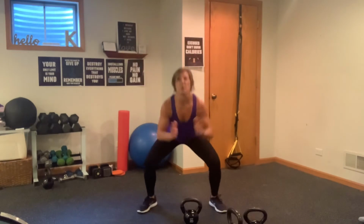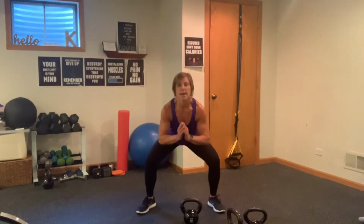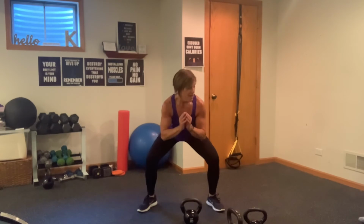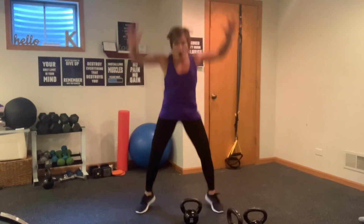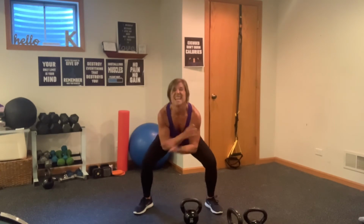I go right back to my prayer pose here. I'm praying to the plie guys, to the sumo gods. Come on. One, two, three. Landing soft, coming straight up. Two, three. Hello, inner thighs. Hello, booty. Hello, heart. Really blasting belly fat here too. Come on. Did you know that plyometrics help support your legs to help ward off osteoporosis as well?